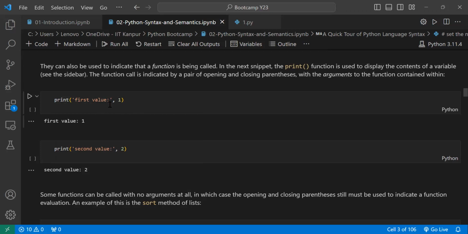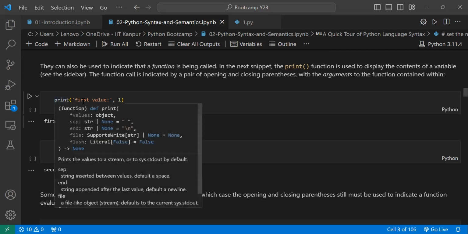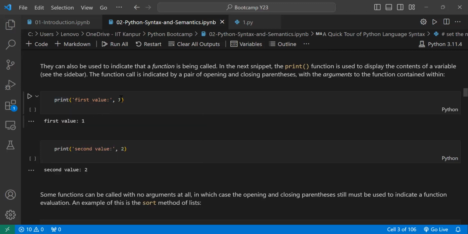This comma acts like a concatenation operator with respect to the print statement. You can pass any number of arguments to the print statement separated by commas, and they will be printed as if they were concatenated as one string. First it prints the string first value, and then you put comma 1, so it prints 1.